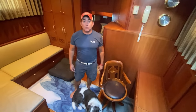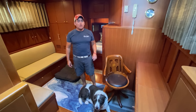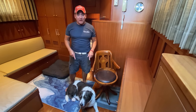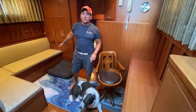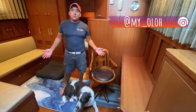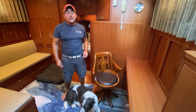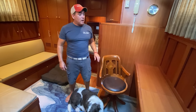Five steps down from the helm we have what we refer to as the captain's lounge — it's actually really Jasper's lounge because he hangs down here all the time. He's got his bed and loves sitting on this little settee over here. We love this space. We weren't really sure if it would be useful, but once we started living on the boat we were like, wow, this is really great — it's almost like a separate little den.